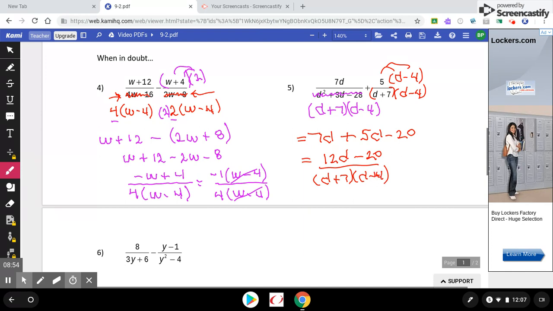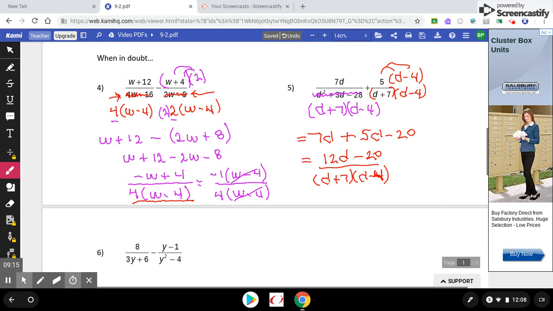Now you are allowed to, if you want, FOIL that bottom out if you'd like. That's just extra work to do. But since the goal is to get a common denominator, you're allowed to leave it that way. Back to that last problem as well. If this guy had been your final denominator, you don't have to distribute it out. You're allowed to leave it. And my advice would be to leave it, right? Because if you go ahead and multiply out this D plus 7 and D minus 4 in this last problem, and you make a mistake, I could count it wrong. Again, though, canceling, no, I don't have anything that literally matches top and bottom here at the end like I did in the last problem.